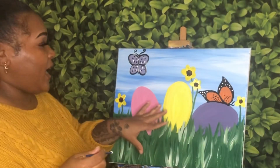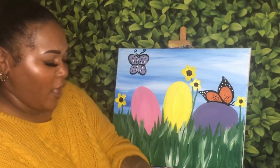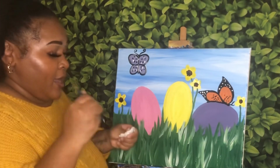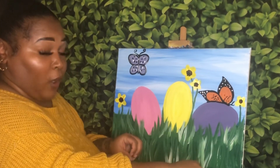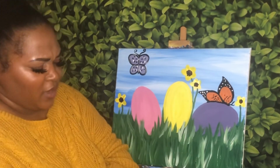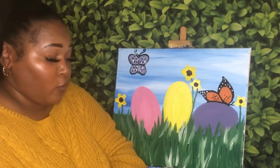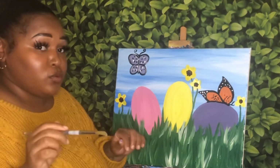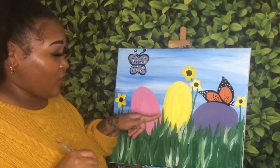But once you have that, I'm going to leave that butterfly like that. And I'm just going to wipe the end of my brush off. And I'm going to go back into my bigger round brush, so my more medium size or bigger round brush. If you like working with the smaller brush, you can definitely keep using that, because what we're going to do next is add the details onto our Easter eggs.